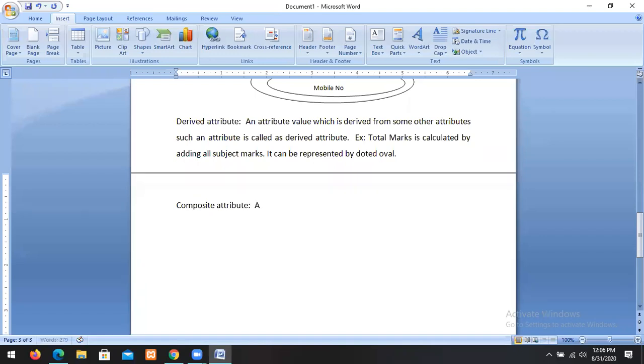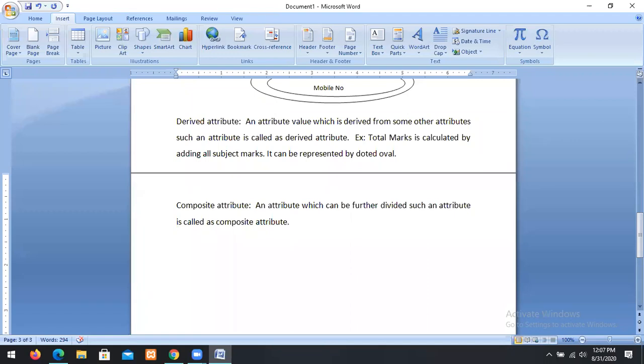An attribute which can be further divided is called a composite attribute.